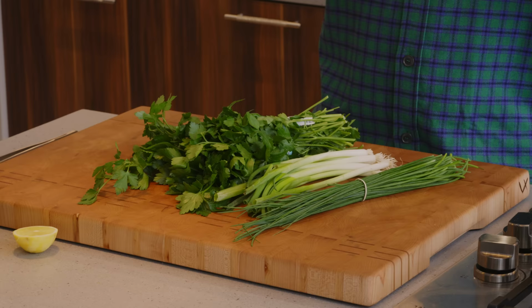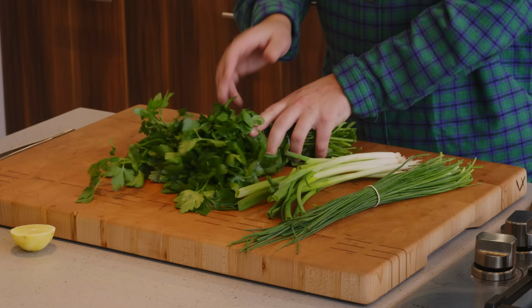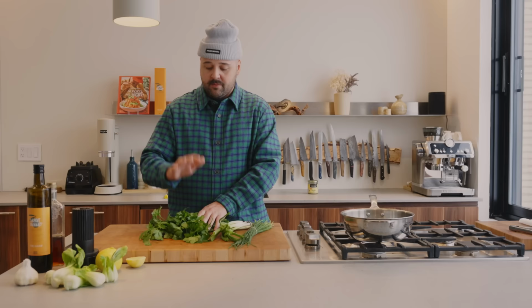Next up, we're gonna make a beautiful green oil using some chives. I have some green onions. We're only gonna use the greens and some parsley for some nice little freshness. So we're just gonna blanch these in boiling water for like 10 seconds, and then we're gonna scoop those out in the blender with some oil and let it drip in a cheesecloth or a paper towel.